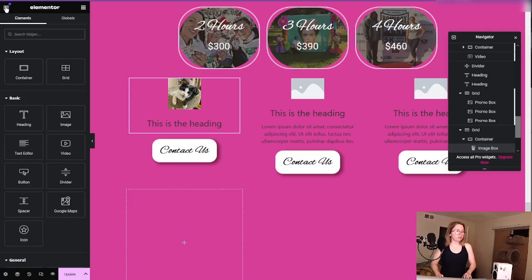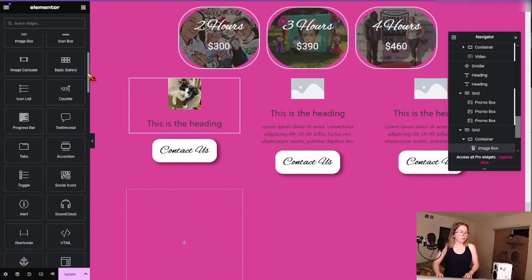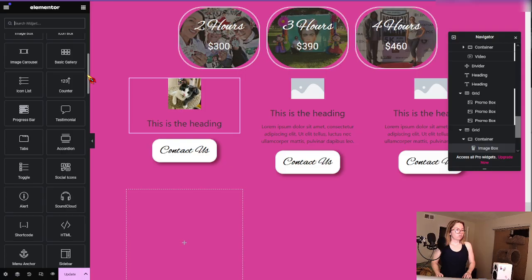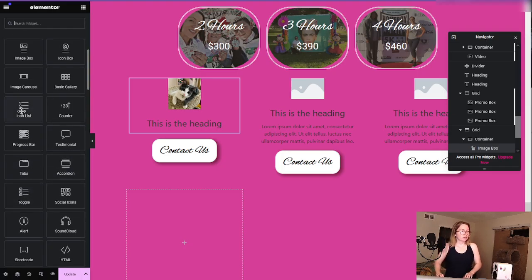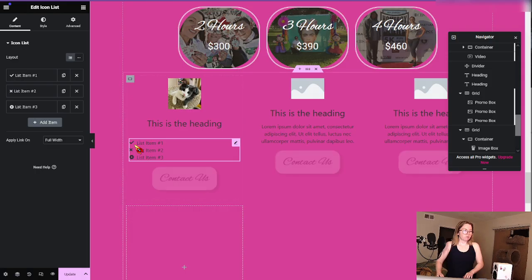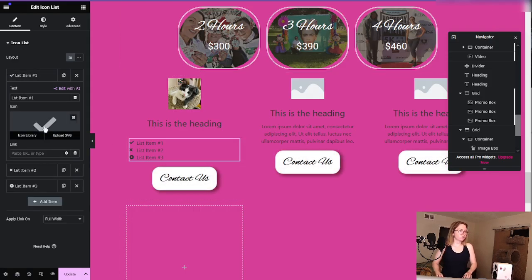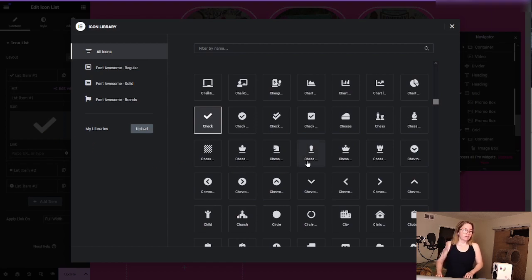Go back here and let's see, what can we use to get that behavior? So you could have toggle. We don't want to toggle it on or off. We just want a list. So we can instead use something called icon list. Let's go ahead and drag that in there. So cool. And for this, you can go ahead and change what this is here. You can change the icon, whichever one you want there.